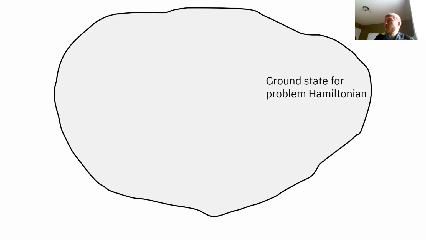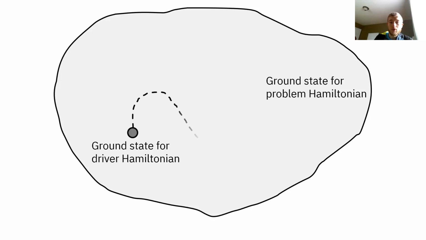And then the other is some ground state that we can start in, or some quantum state that we can start in. So usually we use something called the driver Hamiltonian, and our objective in quantum annealing is to go from one ground state to the other. I'll go through this fairly briefly, since at an annealing seminar I imagine a lot of people already know parts of this story, but just to show this graphically, we can start off in the ground state of this driver Hamiltonian, and we want to chart a path to the ground state of the problem Hamiltonian.